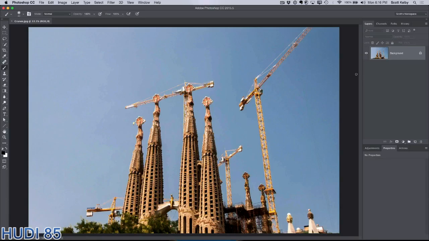So here's what we're going to do. First off, we're going to use the technique that we did earlier. We're mostly going to use the technique we did earlier, but I do want to introduce you to one little thing. Make a break up here. Option click in the sky, make a break in the crane. Option click down here, make a break in the crane. Whoops, let's get that. There we go.